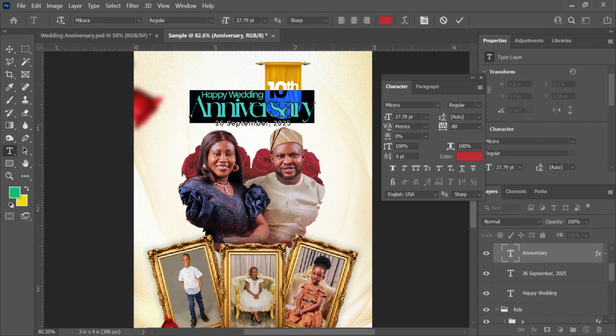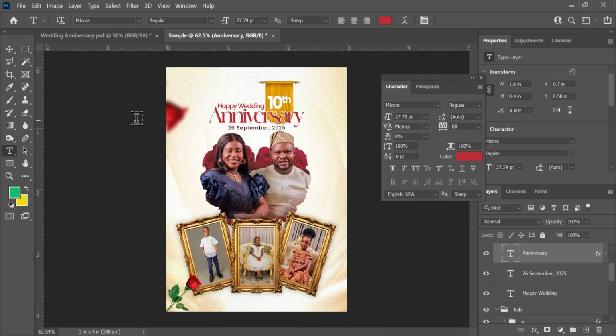just at a glance. And also, there's one more thing I did here. I reduced the kerning. Is it kerning? I can't remember. I think it's kerning. So I reduced the kerning. That's why you see it seems as if the text are kind of clustered. Yeah, you can see it's negative 80, but by default it should be on 0. But that's how I wanted it to be. And that's pretty much how it is.